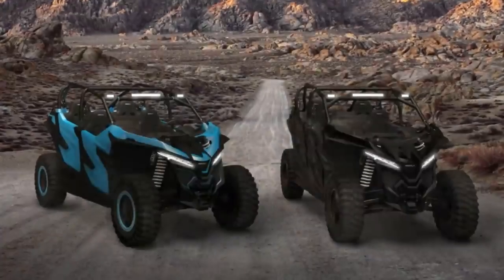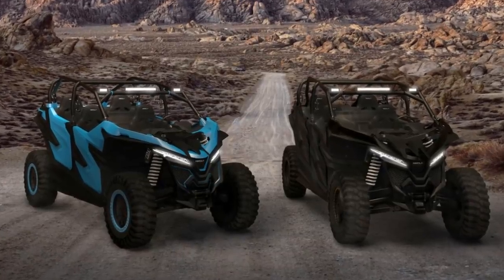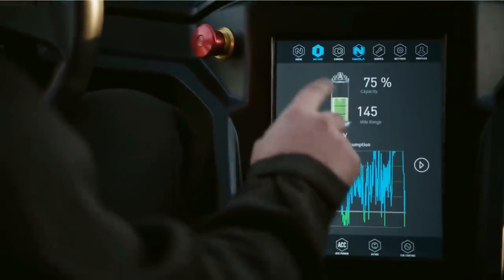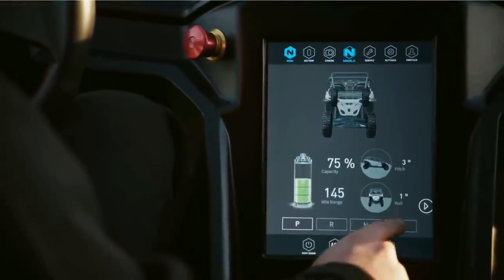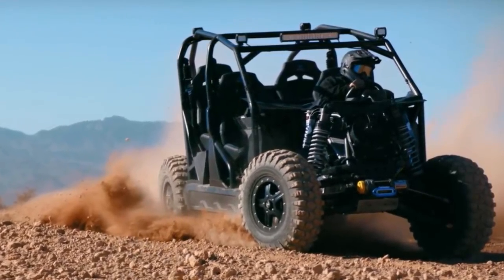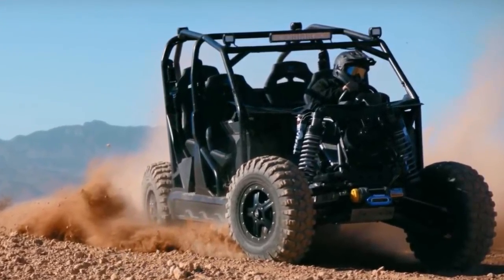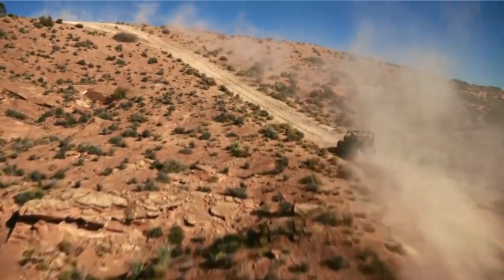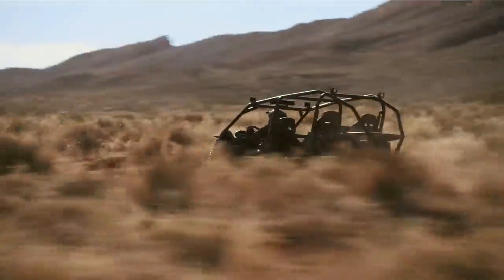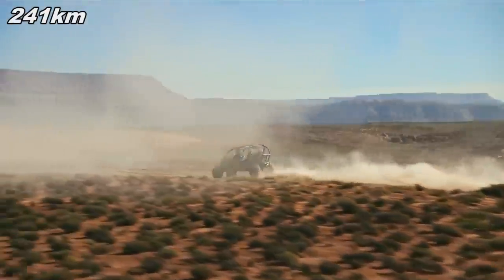Number 10. There's been a decent amount of buzz around the NIKOLA electric UTV for a few years now, and the specs have finally been revealed for this beast of a buggy. Appearance-wise, the NZT looks exactly how you would expect a dune buggy to look, but it's what you don't see that counts. Available in 2 models, the motor can provide up to 590 horsepower with a maximum range of 150 miles on a single charge.